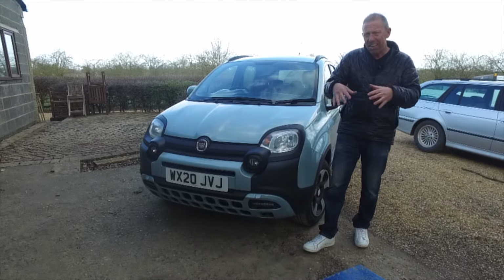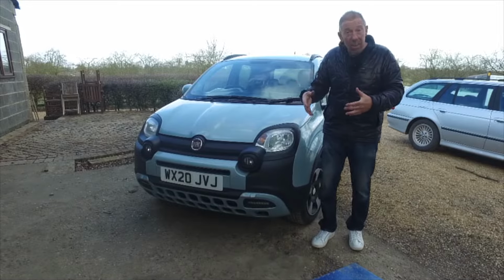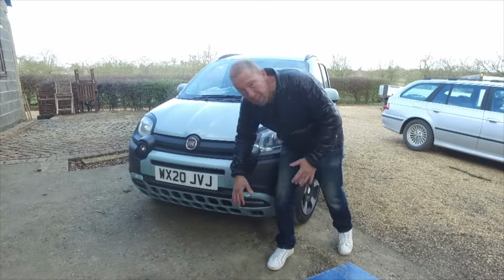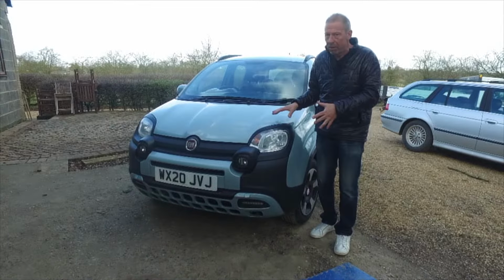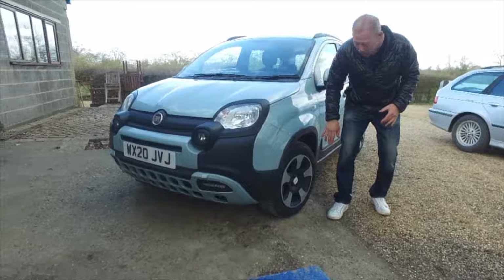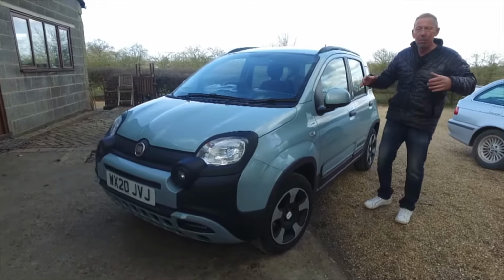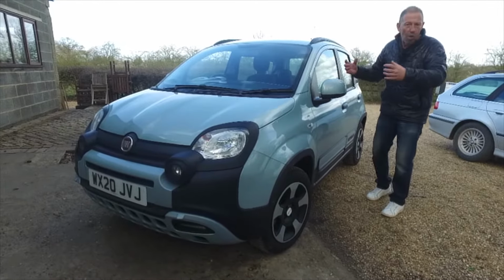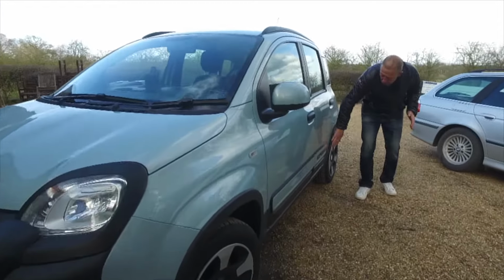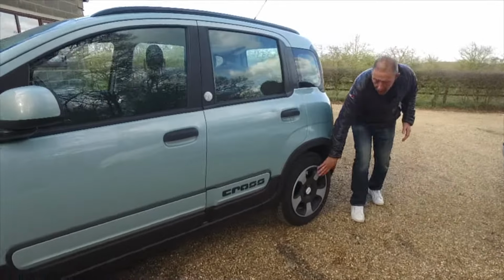So the City Cross was intended to bridge the gap between the entry-level Panda and the top of the range 4x4. And the whole idea was to give it a little bit of character. These sort of chunky bumpers and this sort of like, well, I suppose it's supposed to be a grille down there when you're off-roading and stuff, but this isn't designed to go off-road. No. As you can probably tell by the 15-inch, well, they're not even alloys actually. They've got big plastic hubs on them. It's quite funky looking, and I think that was the whole idea, that somebody who lives in the city gets a feel of an off-roader, a bit of a chunky, urban sort of car that goes around. You get the City Cross badge down the side here just to let people know that you're driving a City Cross. And again, these lovely hubcaps on the back here.